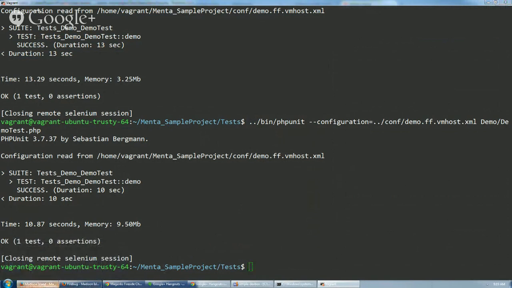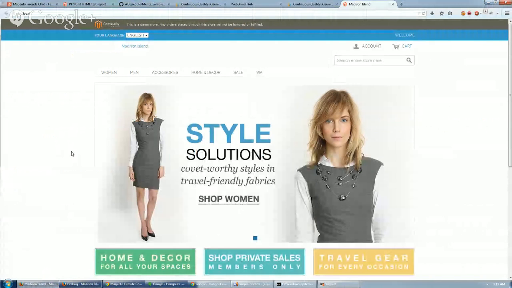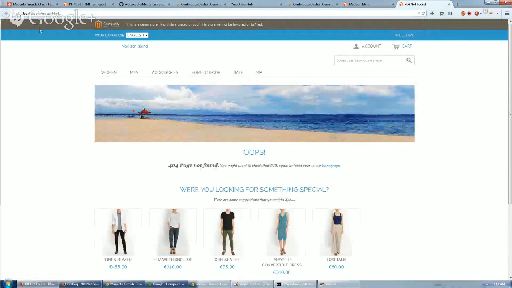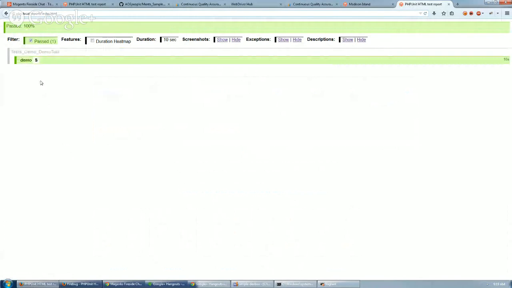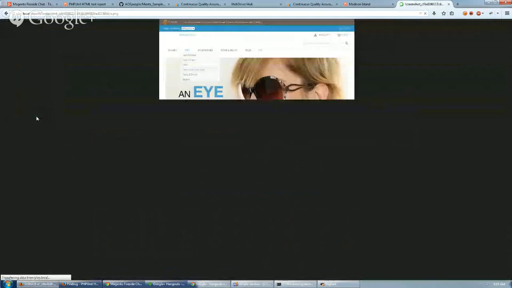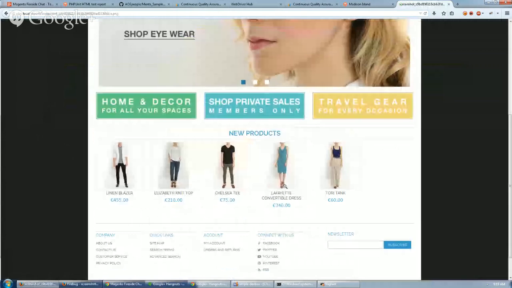But let's look at the report. So those two reports that I mentioned before, just out of convenience, I linked them to the web root of this project, so we can look at them here. Oh, that's not what I was looking for. Play local reports. Oh, two H's. So this is basically the report that could be embedded into your Jenkins, and it will tell you all the test cases that ran. And here, if there is an S, it will show you the screenshot that was taken.